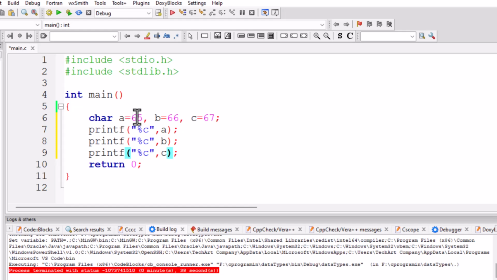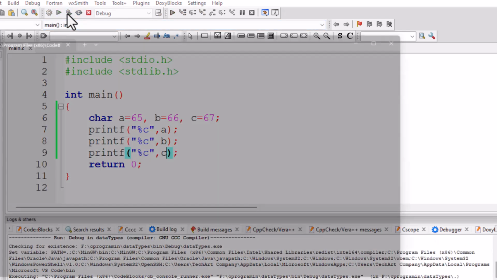If we wanted to print this variable, then we change this to an int, and again change this as an int. So you see it's a very different thing from what we normally do. These are just keys, and I've already told you that. So let's run this and see what we have. Build it and run.